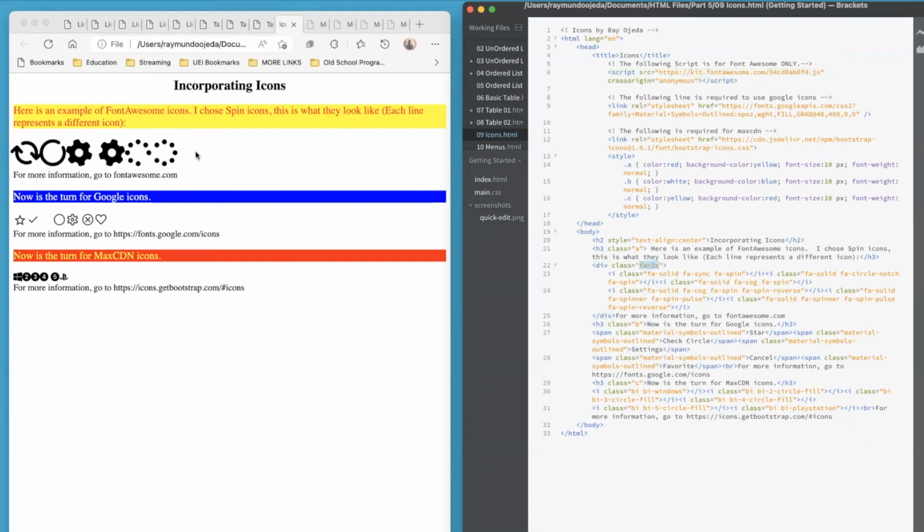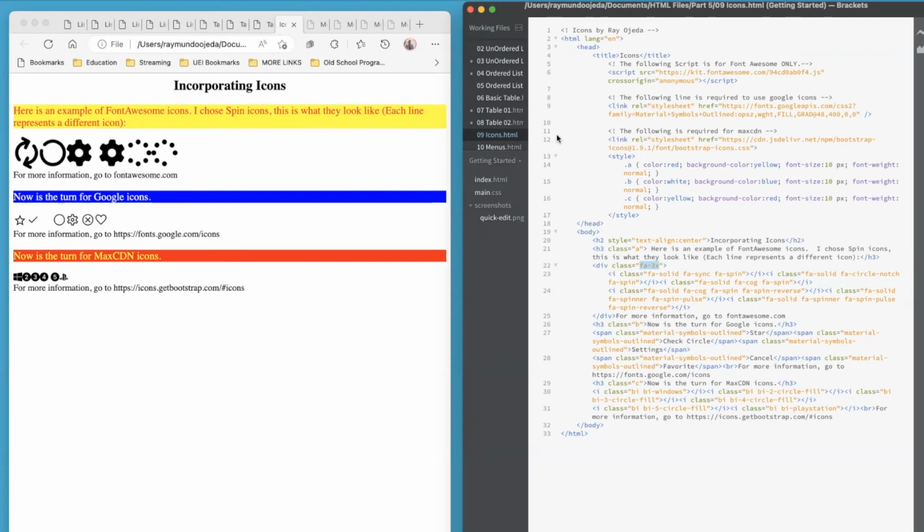This is them right here. When you go to Font Awesome, you can preview all of the icons, and for each little icon, they give you the code that you can paste into your web page to get this icon to work. The same goes for all of them, by the way.